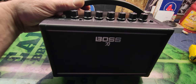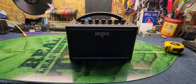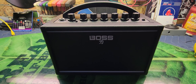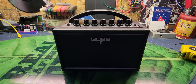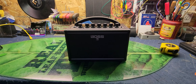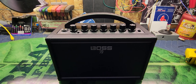Thanks for checking this one out - I highly recommend these. That's a lot of bang for your buck in my opinion. It's portable, battery powered or you can plug it in. I usually don't do videos on stuff unless I think it's absolutely terrible or absolutely good, and this one is going in the good category. A lot of these smaller amplifiers don't really cut it, but they're getting really good at this stuff now. We'll see you guys real soon, thanks again.